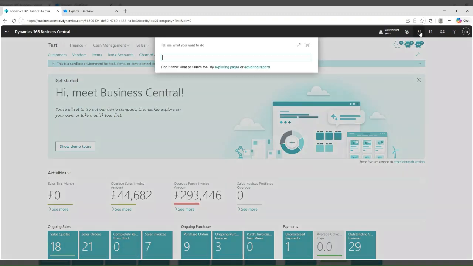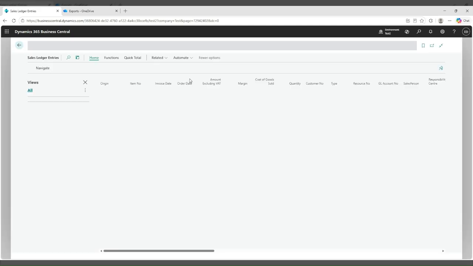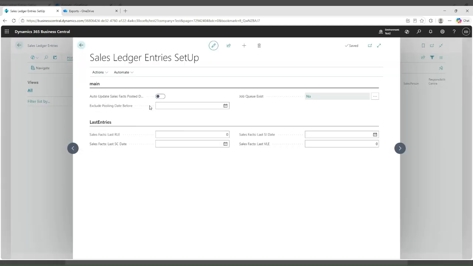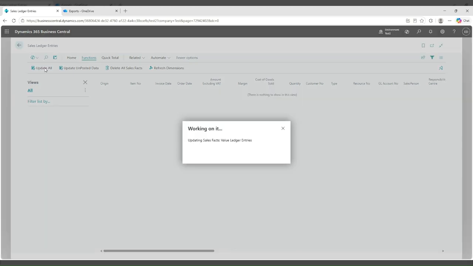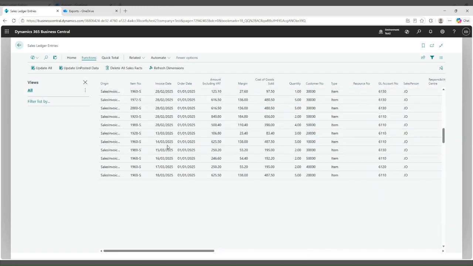So once you have installed the sales ledger entry, you need to go to the sales ledger entries, and you will see that there's nothing there for the moment. That's because you need to go to populate. But before, if you have a lot of data, you might want to restrict that to a particular date. Here I don't, so I'm not going to do anything there. I'm going to take everything, do update all, and so it will take all the data and populate all the cells.